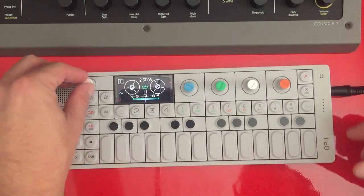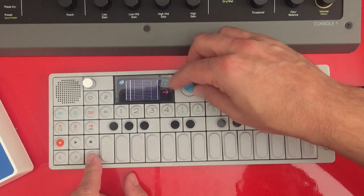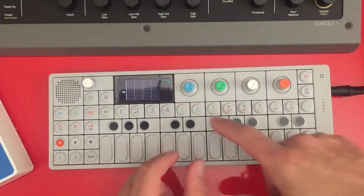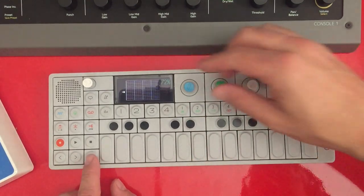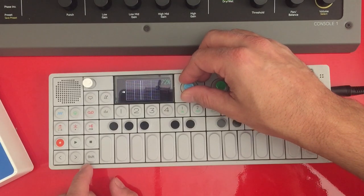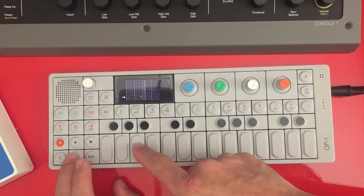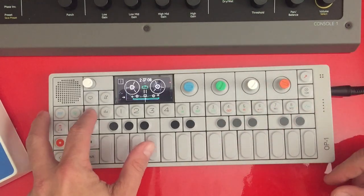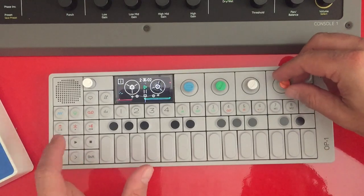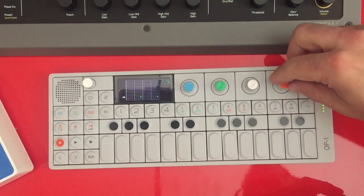Okay, now we can go back, clear this sequence by holding shift and turning the blue knob. We're going to go back to our jazz pattern, bring pattern sequencer back open. Now we can go back and place those samples. Let's see how this lines up. So we go with the tape. We'll turn the red knob to start the sequence at the right time.